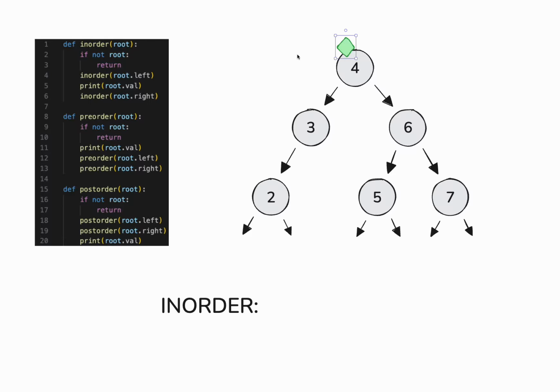So we'll call it on the root. If not root, so if we ever call it, these arrows pointing to nothing indicate that the left and the right child are none, so this is a leaf node. Regardless, if we ever end up down here, that is a base case in the recursive function. It is a base case in all three of these, in which case we'll just pop back up to the calling, the next layer in the call stack.